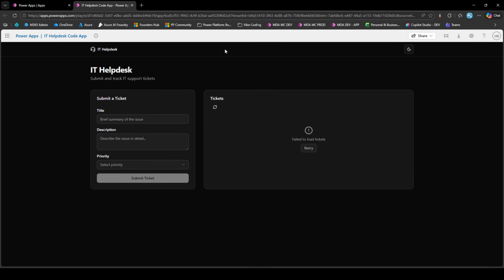Now again, this is the unfortunate truth of vibe coding these types of applications. They do take iterations. You do need to see what hasn't worked, what has worked. But again, I don't want to edit this out because I want to show you the limitations of these different tools. But what's important is you can see the full UI mockup has been generated for us. We can add things, we can change things, and we can connect it to our Dataverse tables. As you saw, you get full UI control, and even without knowing coding, you can build a simple mockup or an MVP, which can then be reviewed and iterated on.